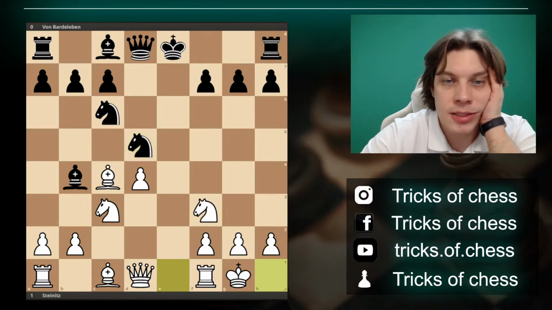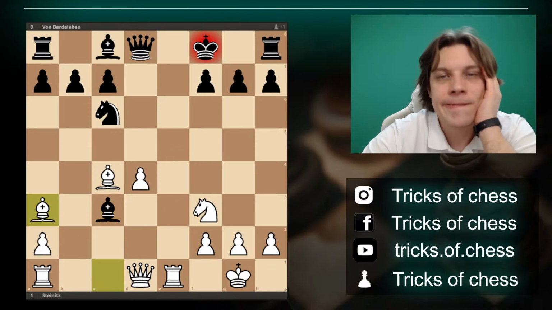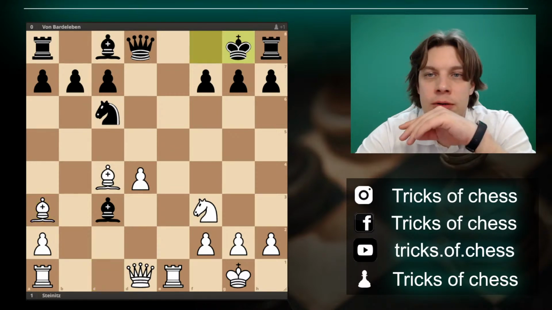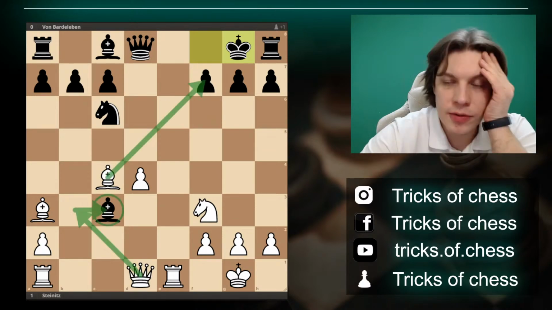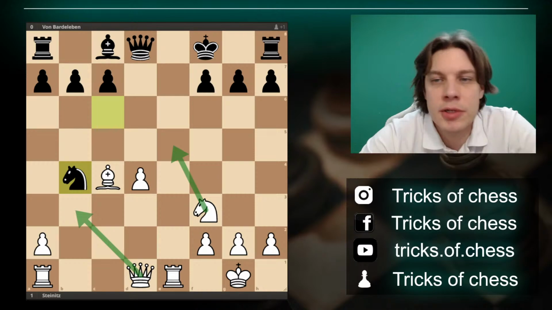White castled. Knight c3 didn't work. If knight c3, it's rook e1. And for example, in case of this move, it's a strong attack after this, bishop a3. For example, if king goes there, it's just queen b3 with two threats to take the bishop and on f7. If, let's say, something like that, then at least you can capture, play either queen b3 or knight e5. That will be a strong attack.